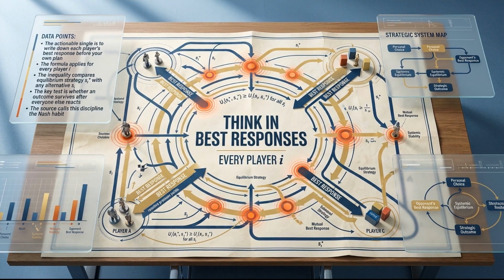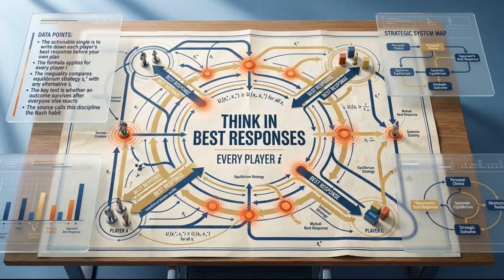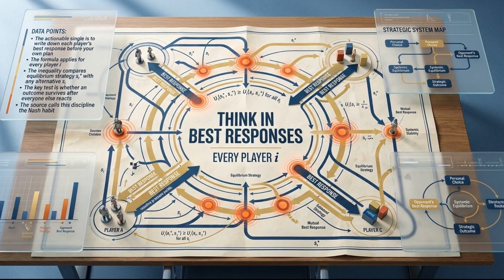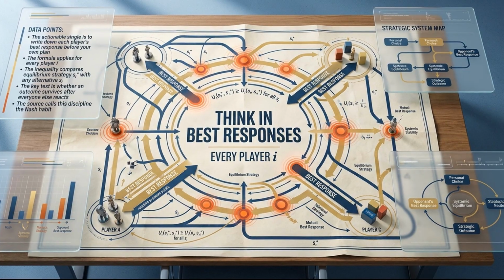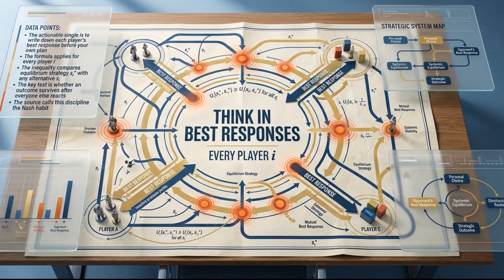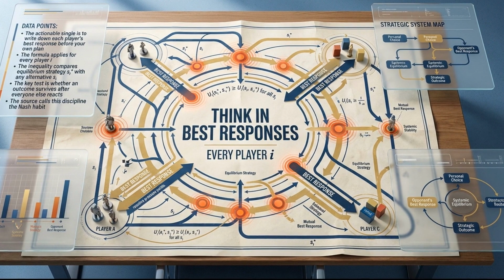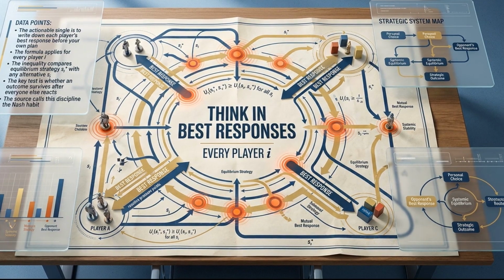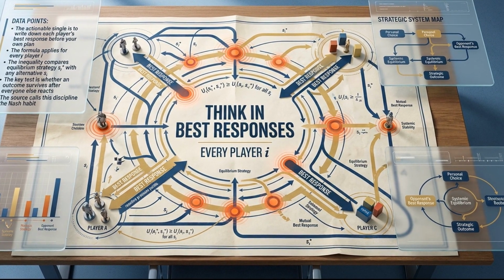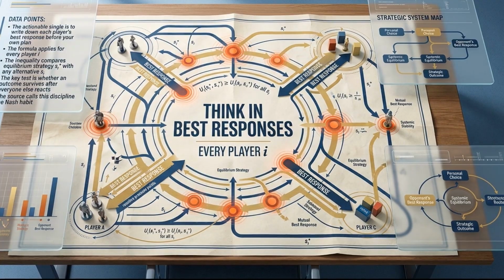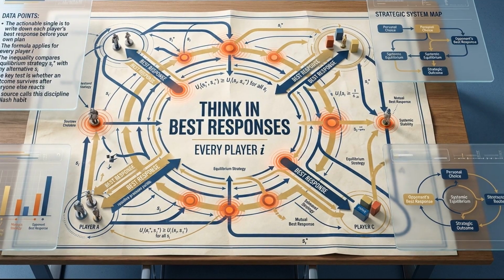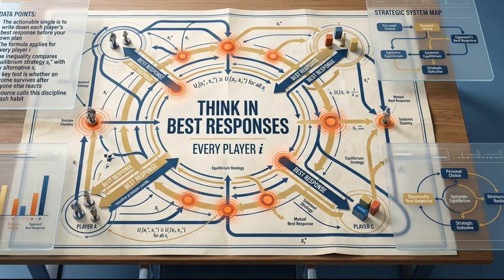In investing, it changes how you read moats. A moat is not a slogan, it is a strategic equilibrium. If rivals can profit by attacking, they will. If customers can profit by leaving, they will. If the current state persists, something in the payoff table is holding it there. In policy, it changes how you read rules. A good rule does not beg people to behave. It changes incentives, so the desired behavior becomes a best response.